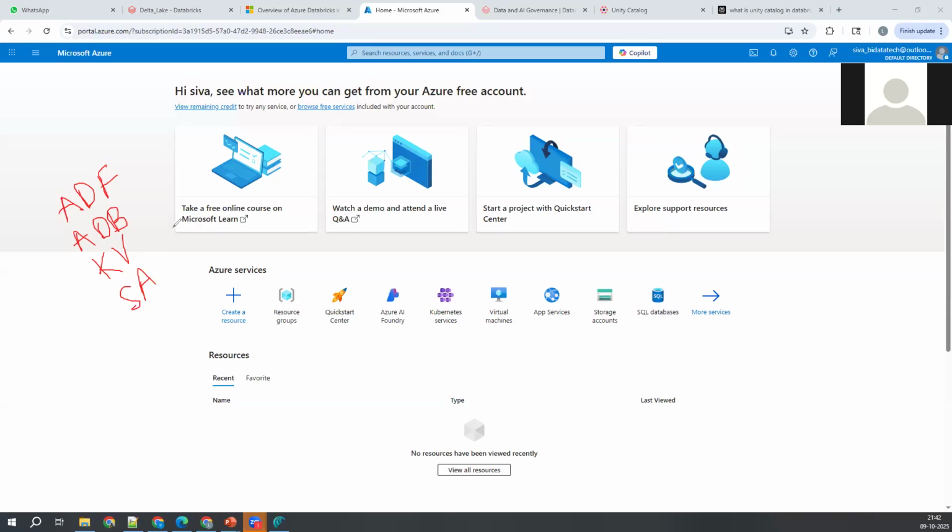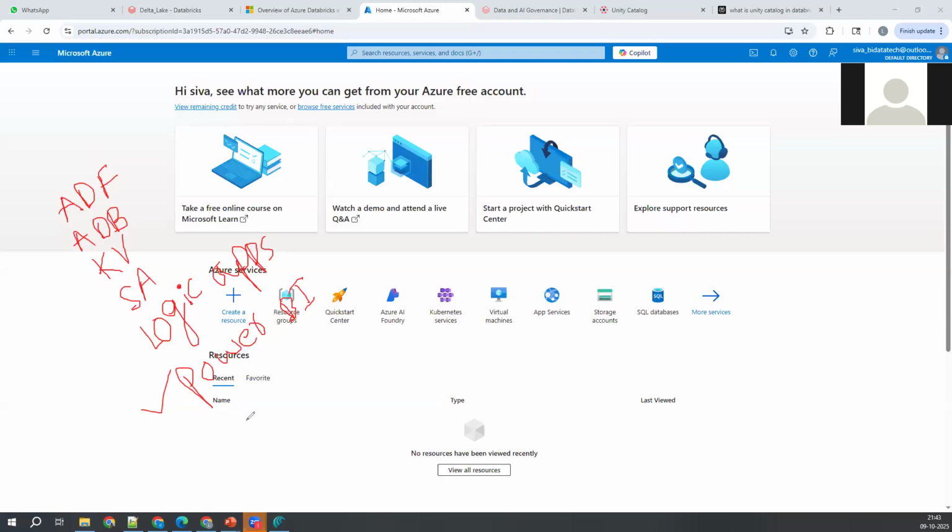One more thing: not frequently, but in some projects, they use Logic Apps as well. Some projects, not all the projects. If you want to build any email services for your ETL jobs, you can set that up using Logic Apps only. And the next one is Power BI, of course. Power BI is also a Microsoft product or service, I can say. This is also a mostly used service. So like this, 7 to 8 services are there, guys. Only these we are going to use.